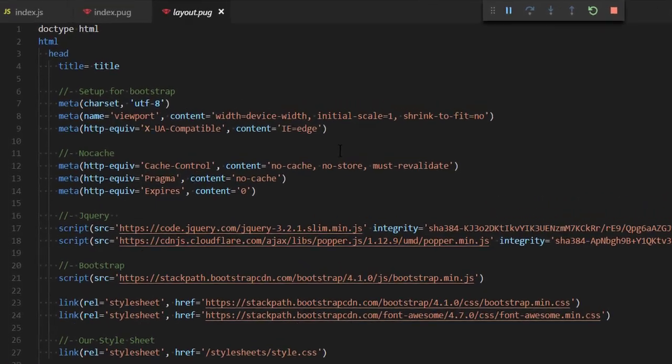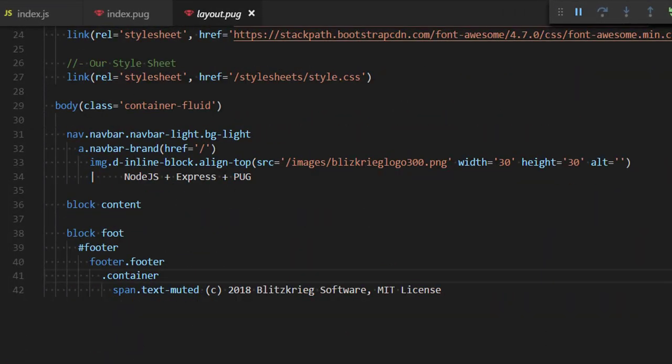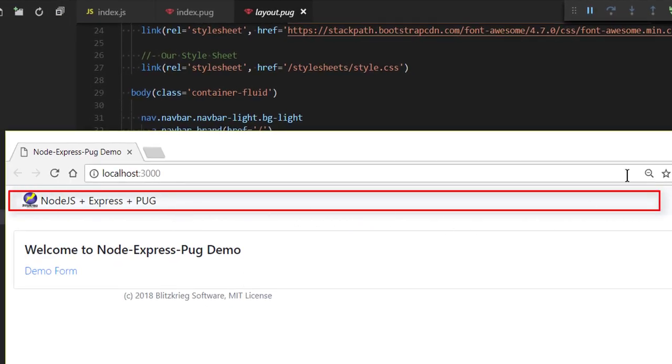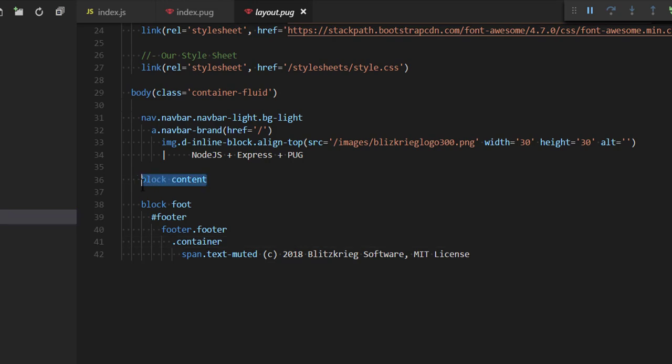And then we have our body element. And in our body element, we have a nice Bootstrap nav bar, very simple, with the icon that you see and the message, and that's this part that you're seeing right here. And we have a block that says this is where our main body is going to go. In this case, the block's called content by convention. And then we have a block for the footer. And it's important to notice that because we put the footer in a block element, we could, if we wanted to, on a page-by-page basis, replace the footer with our own custom footer.